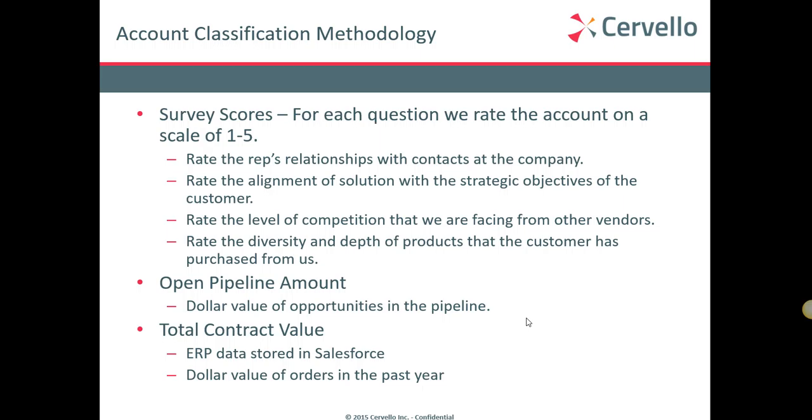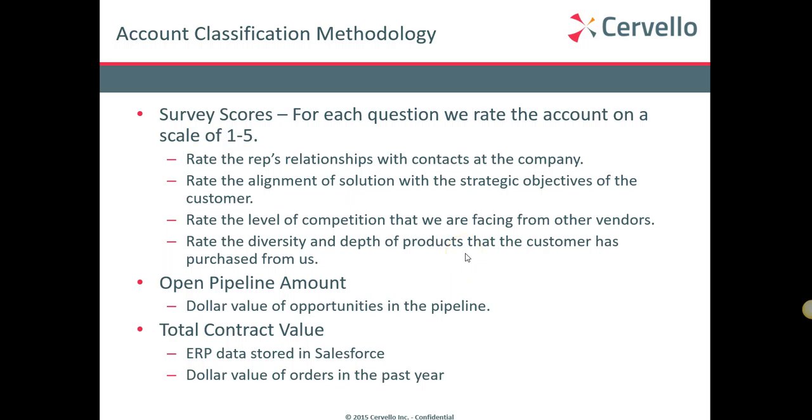Just to talk about the account classification methodology, I mentioned survey scores are important for this client. So they want to know the rep's reputation or the rep's relationships with contacts at the company, how their product aligns with the strategic objectives of the customer, the level of competition that we're facing, diversity and depth of products that they've bought.